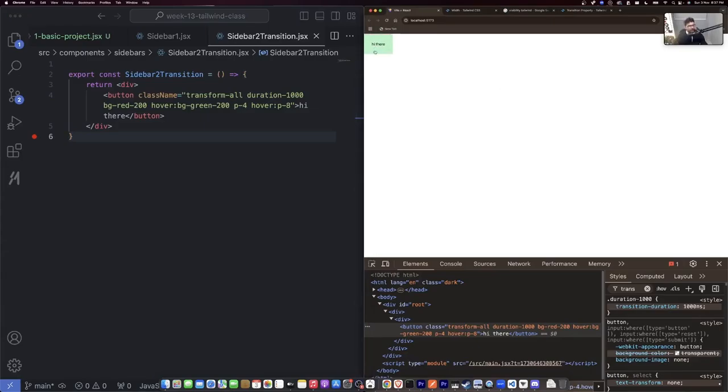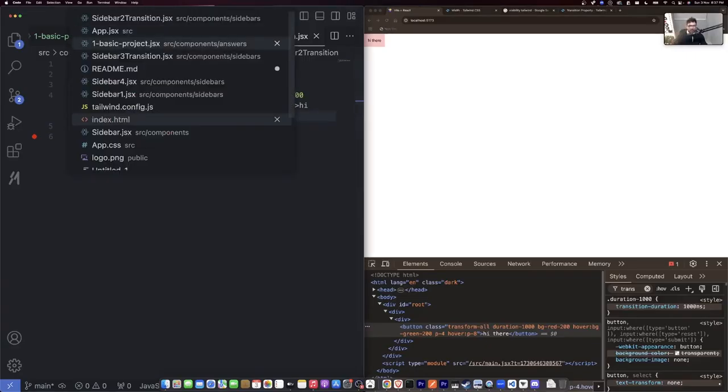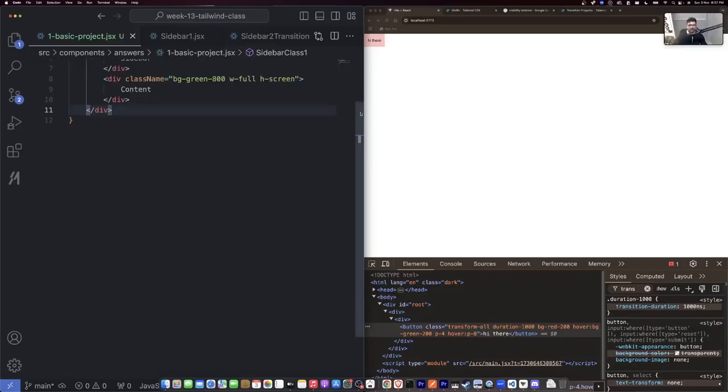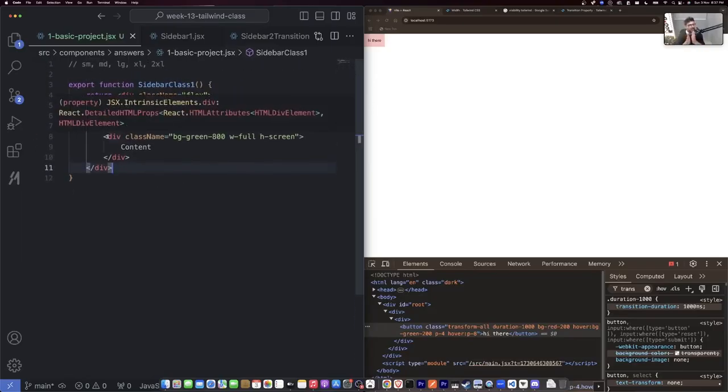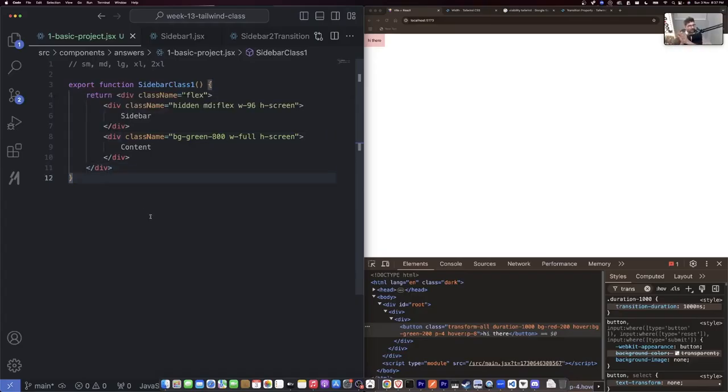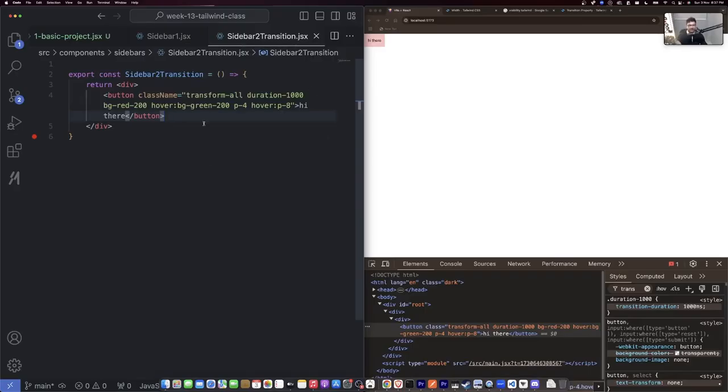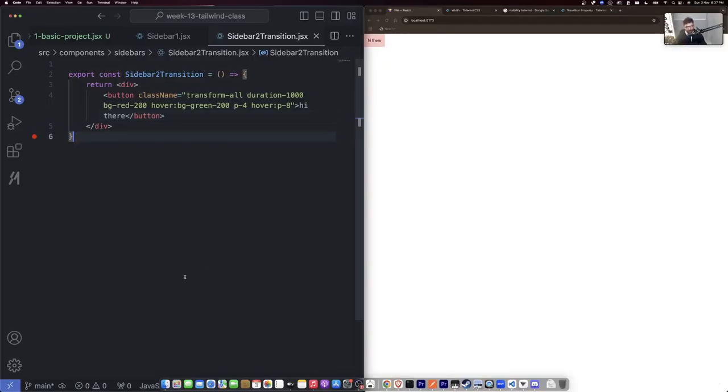So if that is done, if you understand transform a little bit, and you remember the code that we have already written, can you try animating the sidebar? This code is already hiding the sidebar and making it visible. This code is already making the sidebar go away and come back. Can you animate it, given that this actually animates this specific button? Try it out for 2 minutes or maybe take 5 minutes, that is fine.